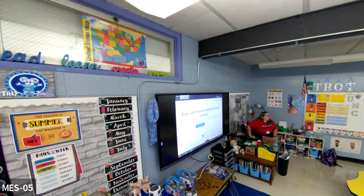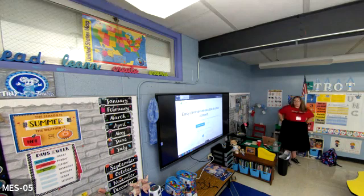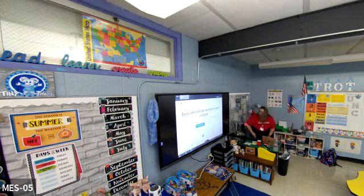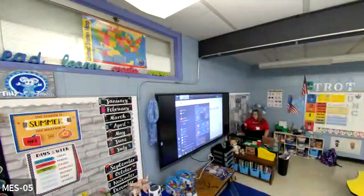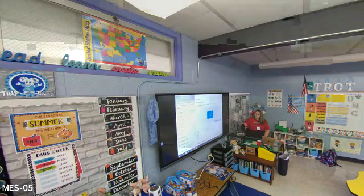Could you show us how to change the setting so that it would be widescreen? So it's widescreen, okay, yes. So if you want to make it widescreen all the way across the board, you're going to go to your settings, go to system, and it should already be on display.